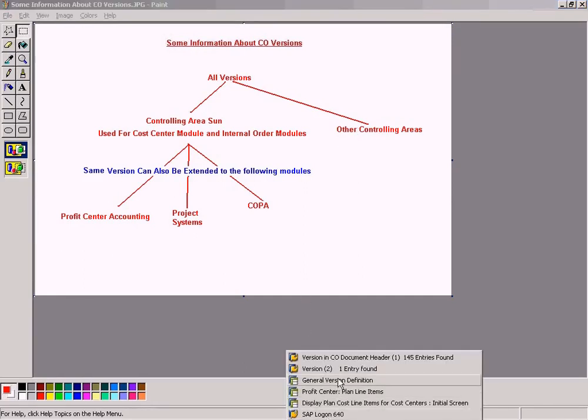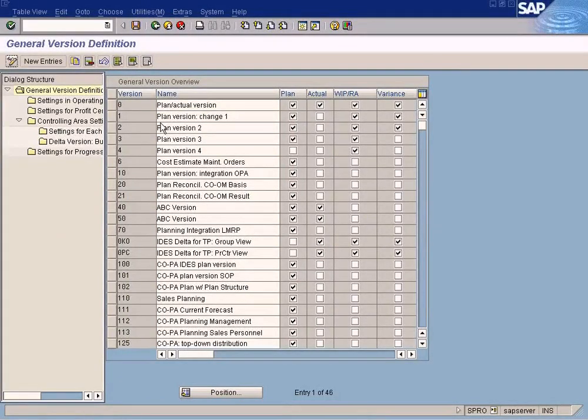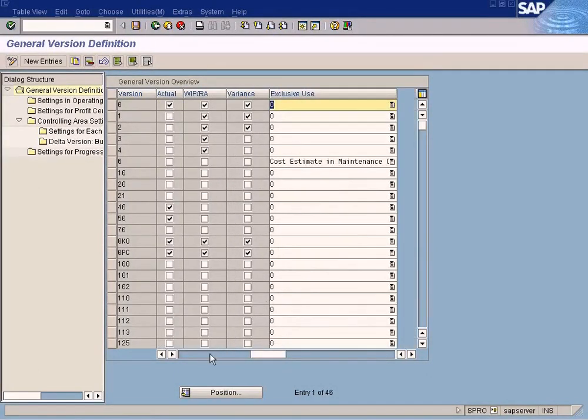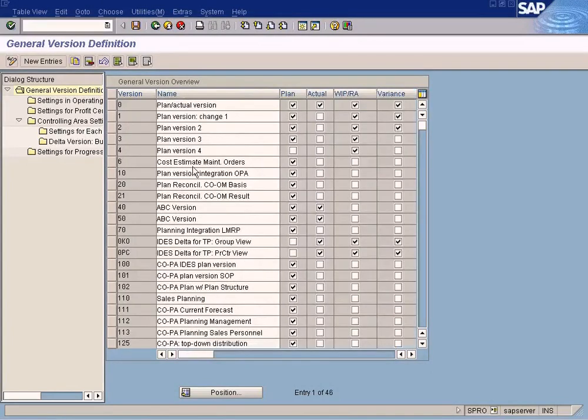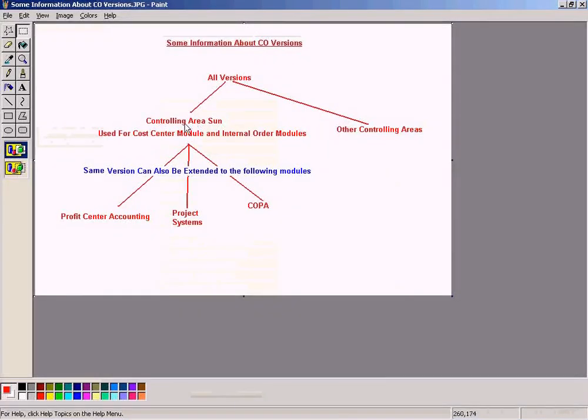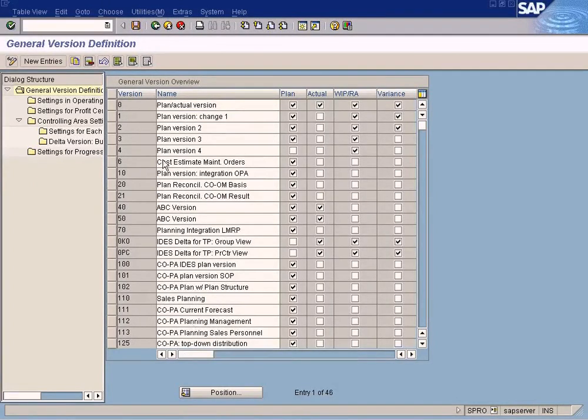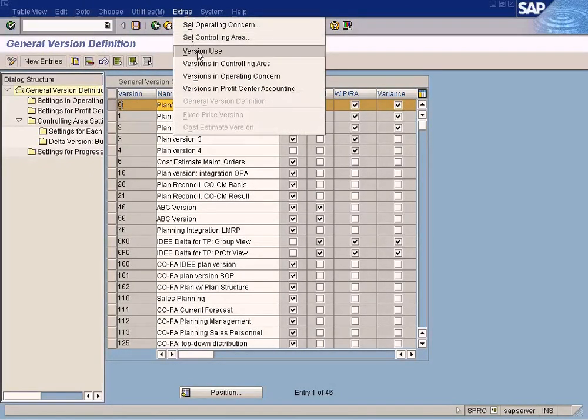See, all the versions here do not have a controlling area settings in it. So the versions are set or created above the controlling area. Okay, so one version can be assigned to more than one controlling area. So that's what I'm trying to explain here. So how do we see which controlling area this version has been assigned to? Just select that, go here, version use.